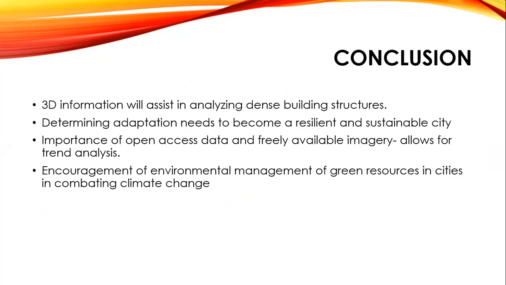So in conclusion, with all that I have talked about, why would one try and do any modeling? Why would one try and find out the relationship between these variables? Because the 3D information helps you analyze dense building structures. You'll tend to understand that compact development and compact cities have been seen as an ideal form of sustainable development.